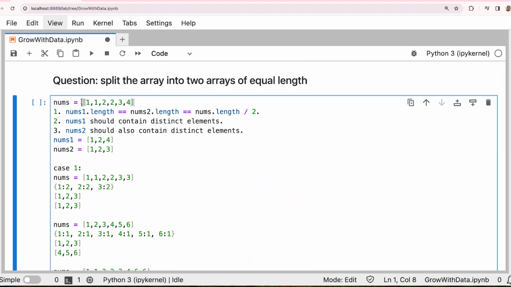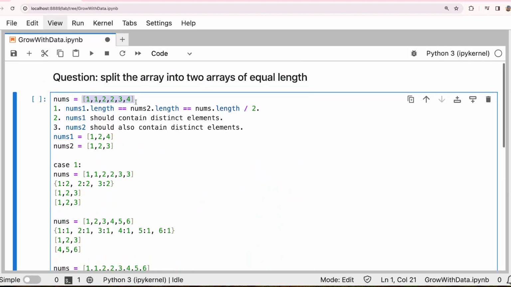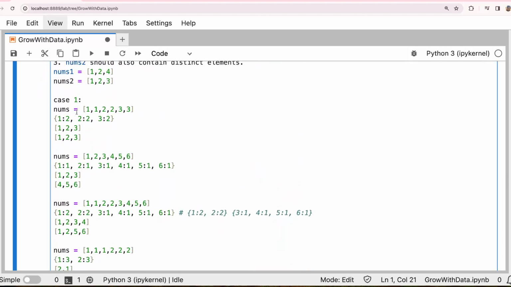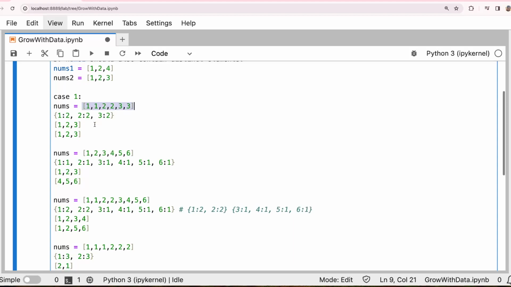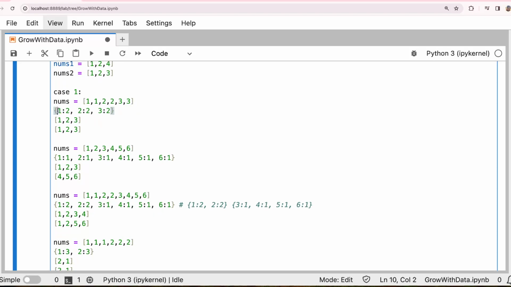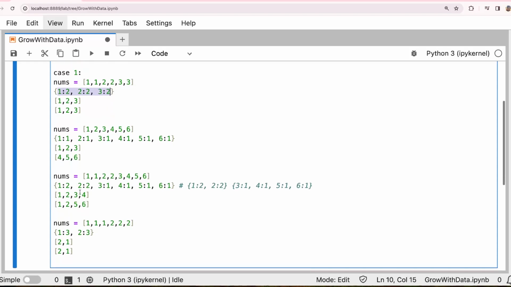Whenever we are given an array, we directly go for a for loop and try some logic. But in this scenario, we are doing the looping to create a dictionary, and then checking the counts. If it's more than 2 times, it's going to be trouble to split that into two arrays with distinct elements. If there are only 2 balls, we can just put in 2 balls.